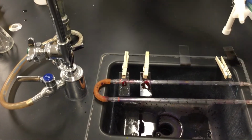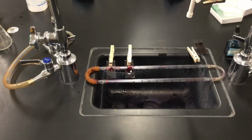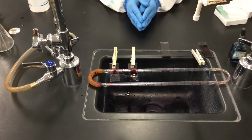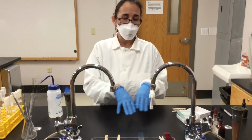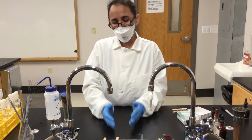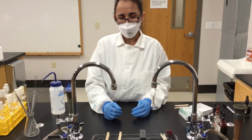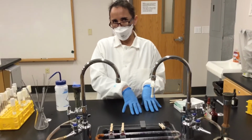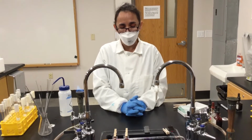Okay, so while I wait for this last part of the gram staining to go, gram-positive bacteria stain purple and gram-negative stain red. So when you add your crystal violet, which is the primary stain, you introduce this into both gram-positive bacteria and gram-negative bacteria. So this dye stains the cytoplasm of both.